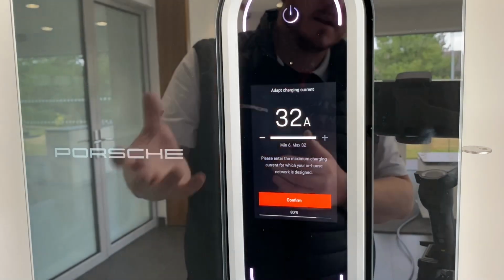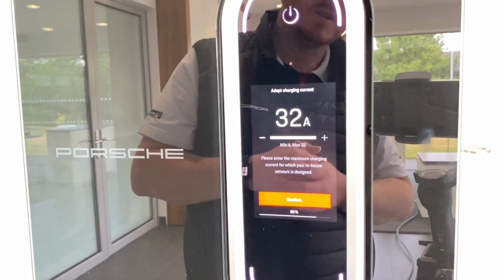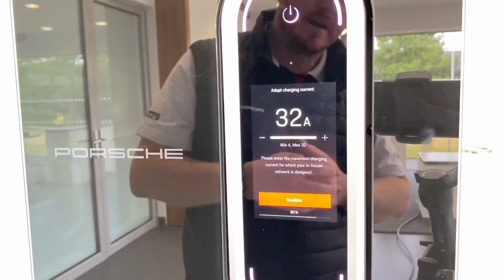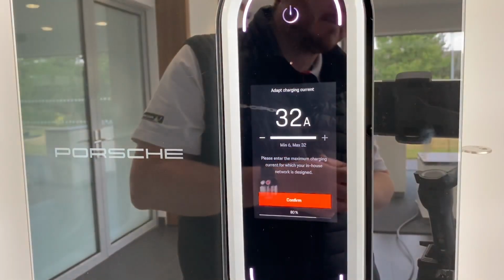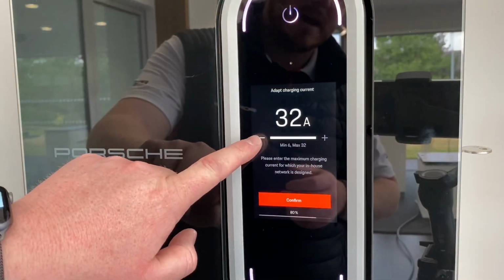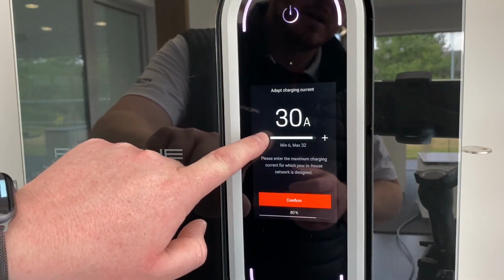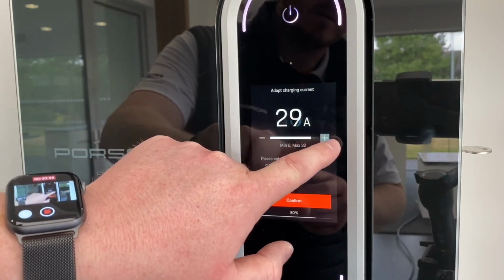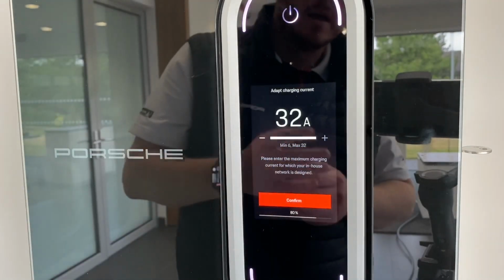So for the connection that we've got here, the maximum charging current is 32 amps. This will vary depending on what connection you have. For a 13 amp socket, I think it is about 10 amps it normally goes to. And you can also adapt, depending on your network, you can adapt the charging current. You can go down or up, depending on what suits your network better.